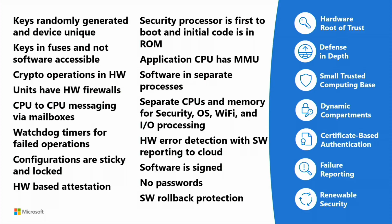We use hardware-based attestation. What this means is that the software, when it's read in, we actually compute a hash and store that in a digest register, a register that cannot be reset by software. You can cryptographically exchange what that hash value is back with the service so that the service can say, tell me what version of software you're running, and by the way, prove it. And you have a mechanism of saying, here's the version that I'm running, and that's exchanged through a cryptographic operation, and proves back to the service that you're running the software that you claim you're running. There's no way to compute that hash and come up with the value accidentally and get it correct.